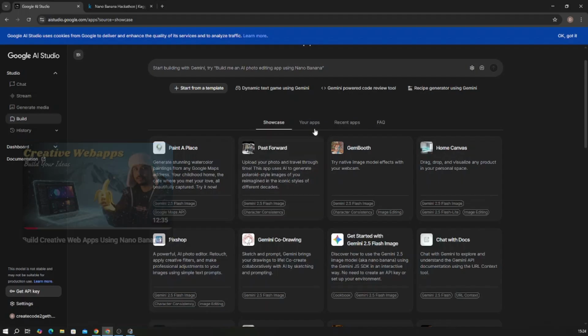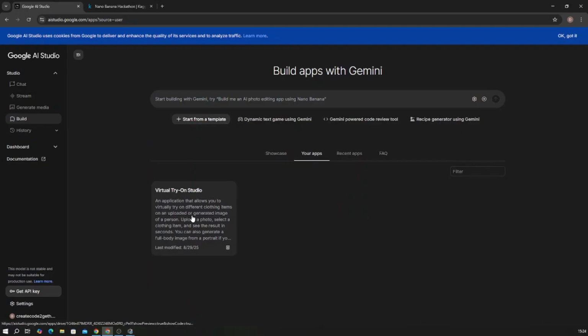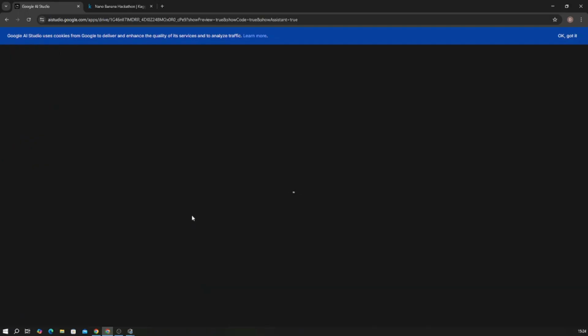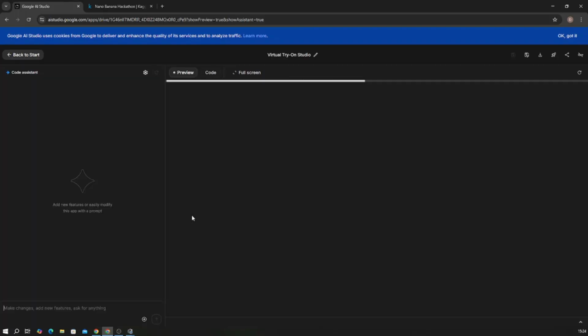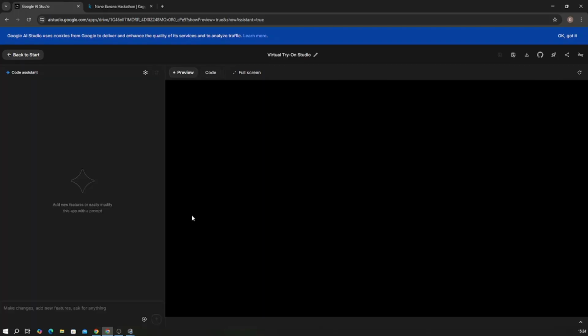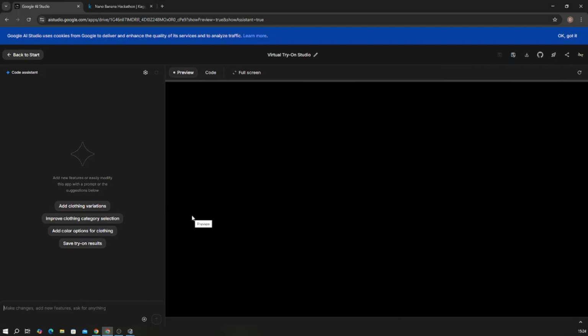So for example, this app of mine was Virtual Try-On Studio, and if you remember that video, what this app was doing is I am putting my image in this app and then I am trying on different clothes. So that is the use case, right? Similar to that, you have to create an app, provide your prompt and then create an app out of it. So this is what you have to do, and the method is simple.